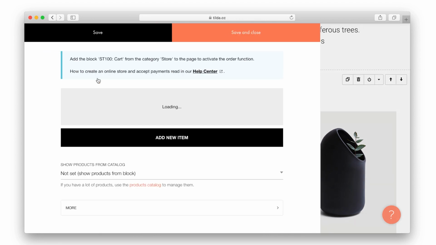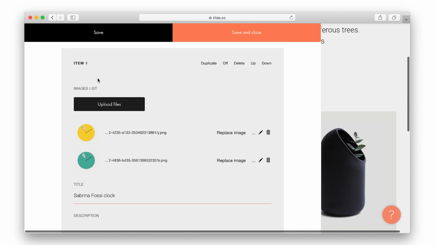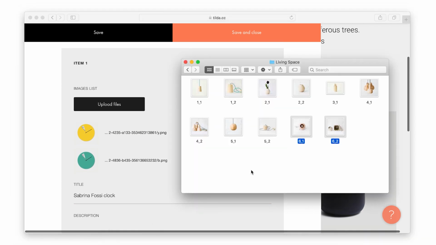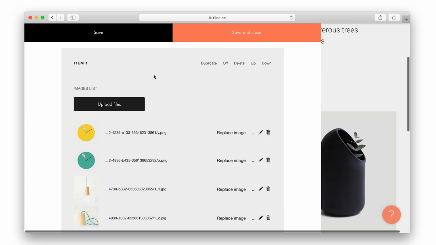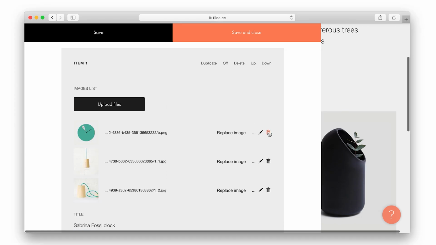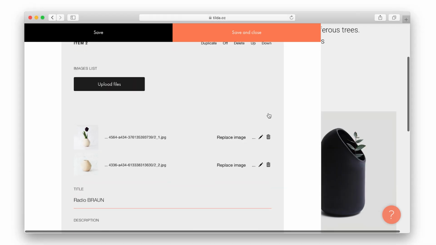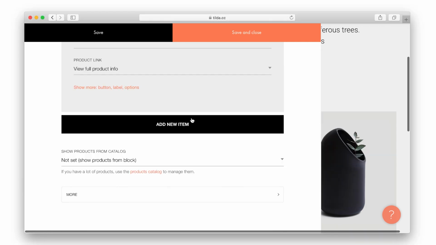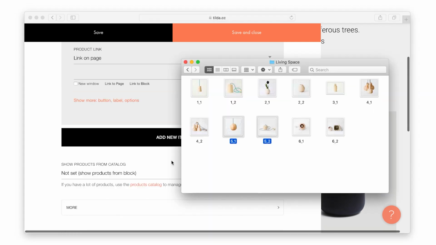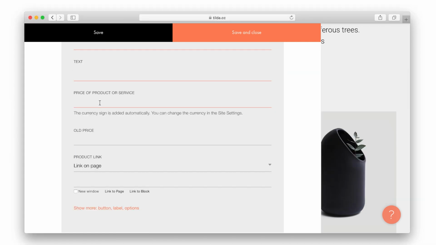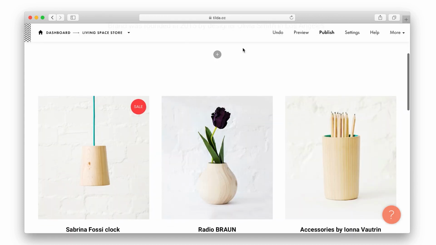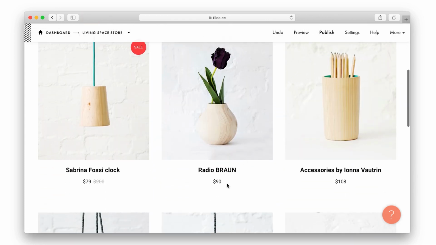To add my products, I go to the Content tab. Here I can upload photos to the card. It is more convenient to upload multiple photos at once just by dragging them on the button, two at once, for example. Unwanted photos are deleted here. I am going to replace the other cards and put in my own photos. Done. I've just replaced the photos.